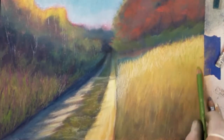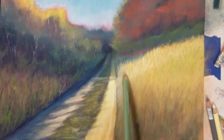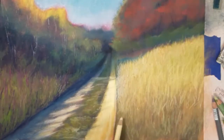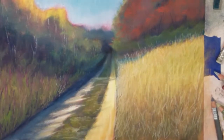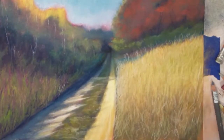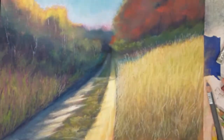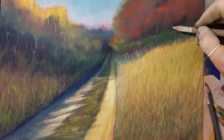Now I can add more of the cream color highlights, some light orange and greens to develop the texture and height of some of the grasses. I hold the pastel pencils very lightly as I develop some of the grasses and texture that's being formed. We don't want our grasses to be straight lines, but we want them to fall where they will in a more natural manner.